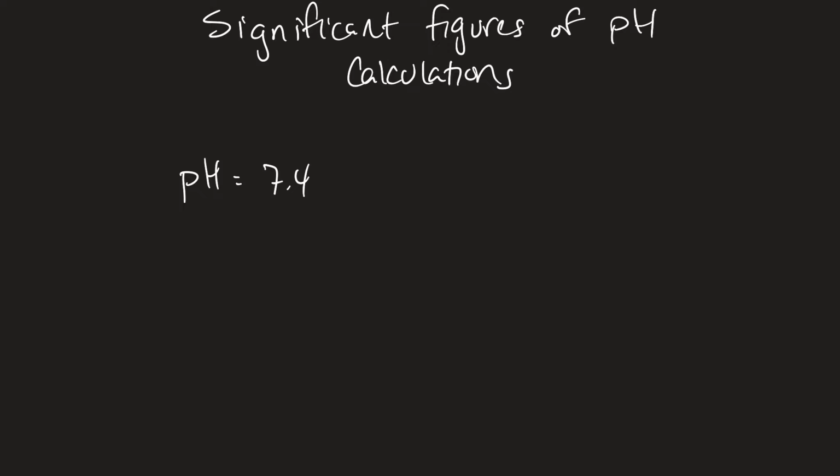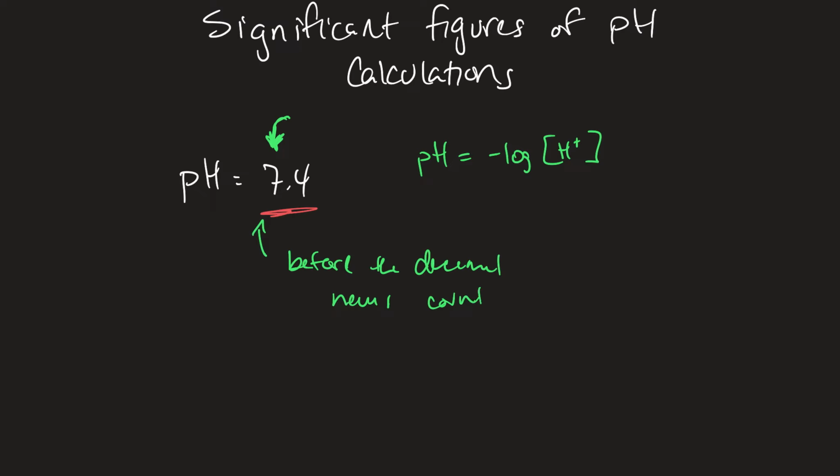So pH is a logarithmic calculation, which basically tells you to what power the concentration of hydronium is, in this case. This number tells you to what power of negative 10, really, because remember, pH is equal to the negative log of the concentration of hydrogen ion or hydronium ion. So this first number just tells you to what decimal place. And so the number before the decimal is never counted as significant. It's never counted for significant figures.